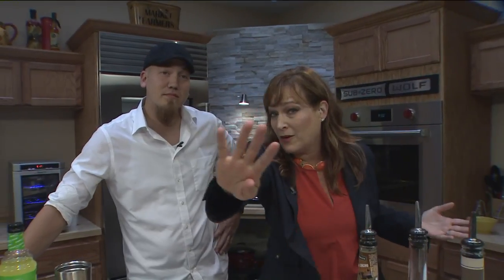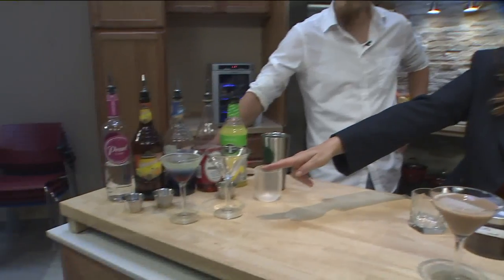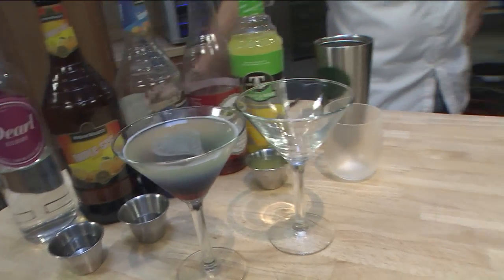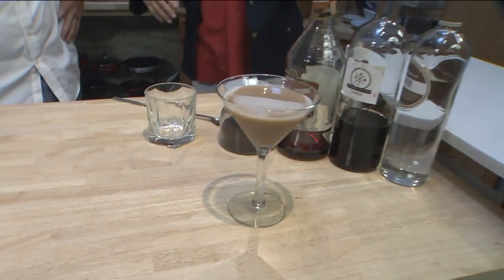Say hi to Nick. He's from simplebartender.com. You probably know that guy — he works at four different bars around the St. Louis area, so he's probably mixed up a cocktail or two for you. While you might be cracking a beer open on this 4th of July, how about you wow your guests with something like a Bomb Pop, or something like a Java Nirvana? You're going to show us how to do it, right, Nick?